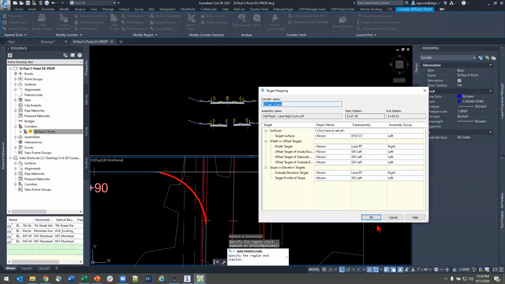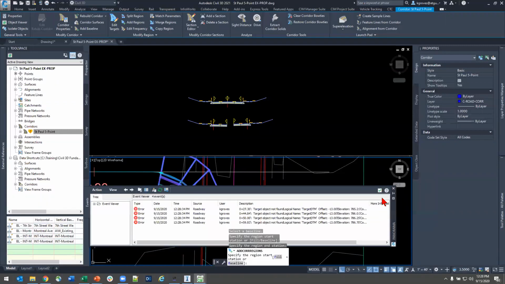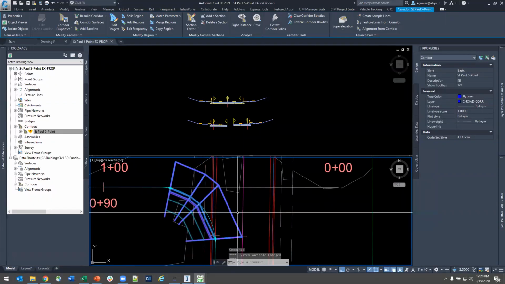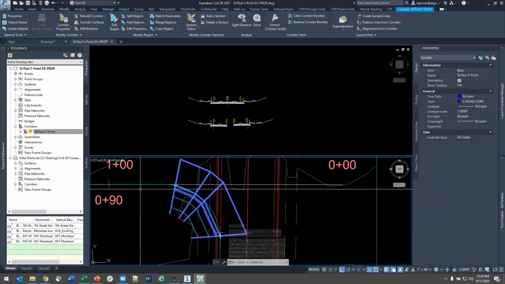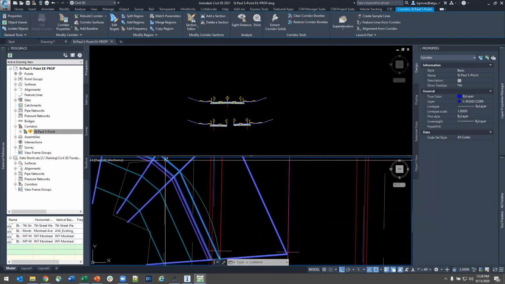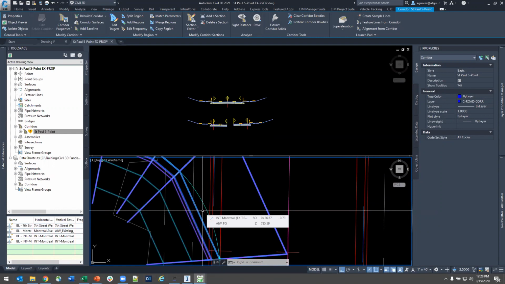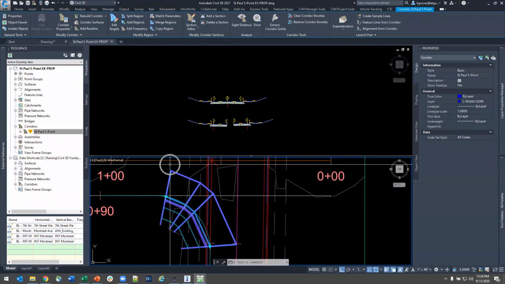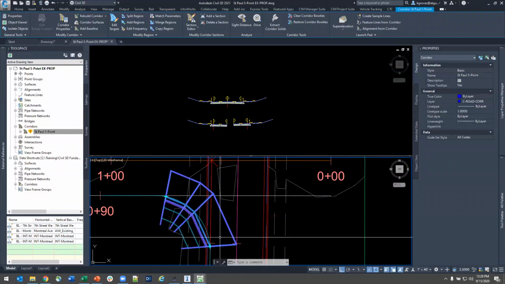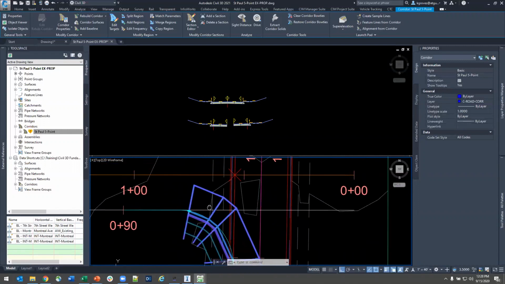Now it's going to ask me for my targeting. I'm going to skip the targeting for the moment, just so that we can kind of see how this all looks in an untargeted fashion. So yes, I'm following my baseline, but I don't have very good frequency, which means that I'm really aliasing and cording out that baseline curve. And my lane is not nearly far enough where I actually have a road, and it's way too long and interfering with my existing conditions. So let's go through and actually get this properly targeted now.